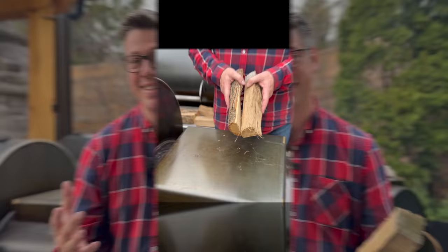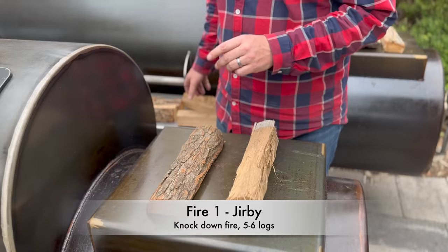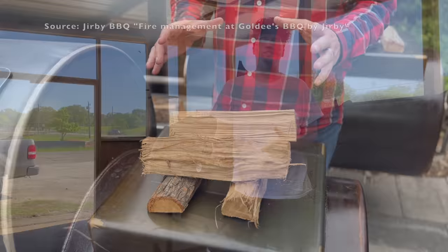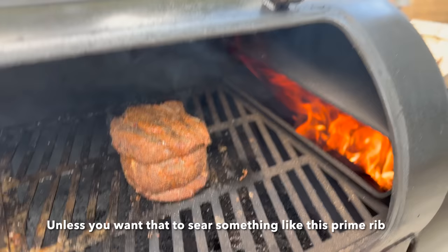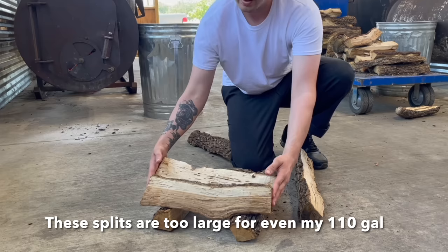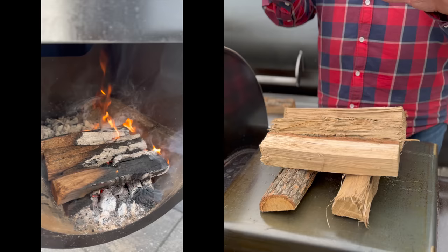Let's get into the four most common fires shared by some of the internet's most popular offset fire management teachers. First is the Jerby method. In his video he highlights not to do an H-pattern, as that gives too much airflow with really high flames. A campfire lattice structure creates high flames that draft into the cook chamber - risking crisping up whatever you're cooking. His fix is to tighten up the logs with a coal bed below and a fairly tight three-to-four log pattern on top for a knockdown fire.